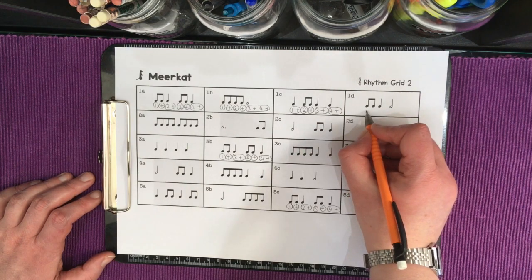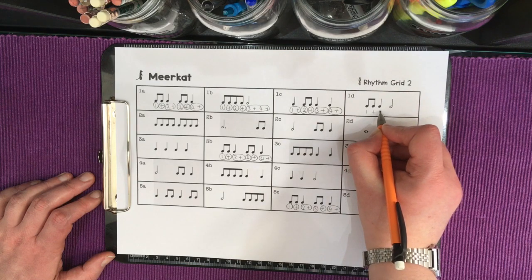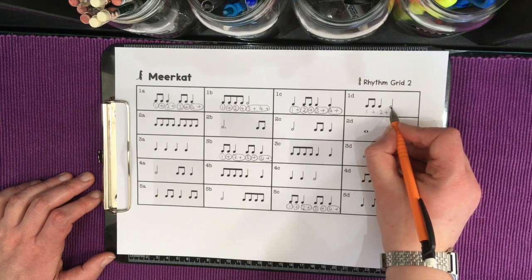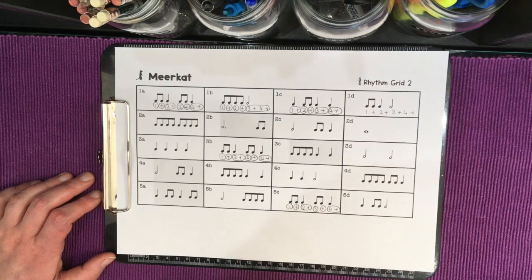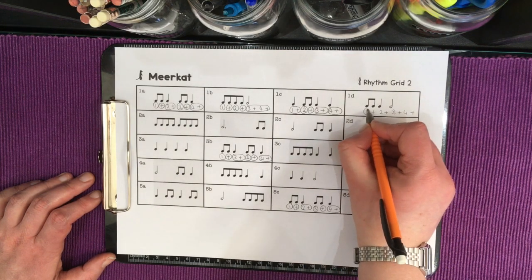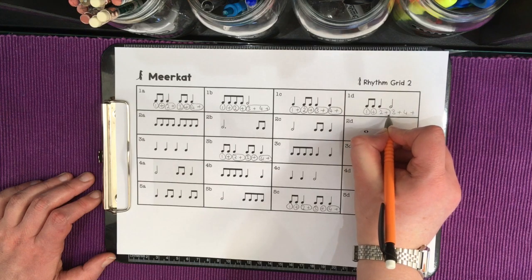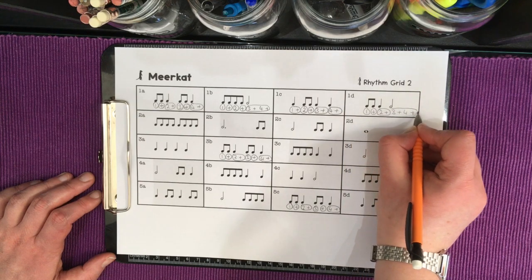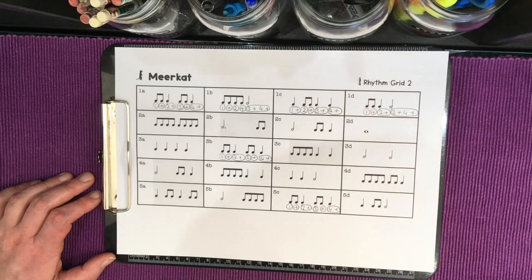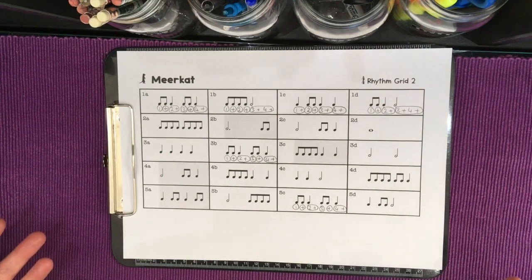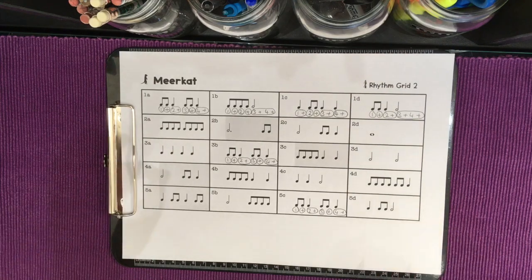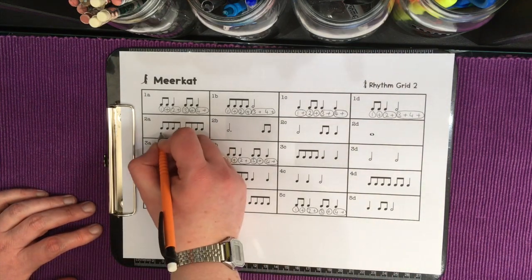This one here, 1 and 2 and, then this note, remember, is going to have 3 and 4 and all inside there. 2A, nice and easy. They're all equal and they all just get one part of the counting.